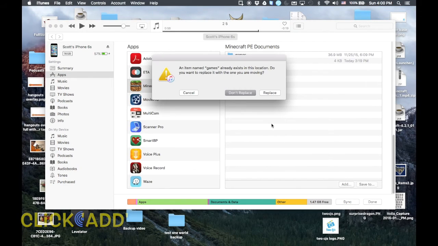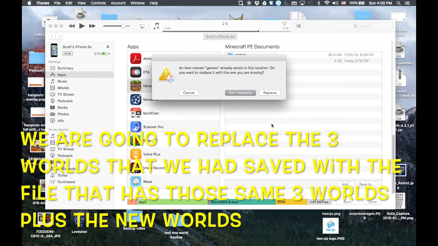And again, remember in part 2, it had this little pop-up. It says, an item named games already exists in location. Do you want to replace it with the one you are moving? And so remember, the 3 worlds that we had saved on our iPhone are now going to be replaced with these 6. But remember, since we copied from the iPad and we pasted them into the iPhone folders on the desktop on the computer, we still have those 3 worlds plus the new 3 worlds.